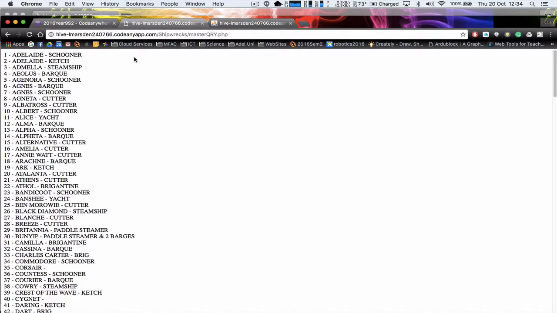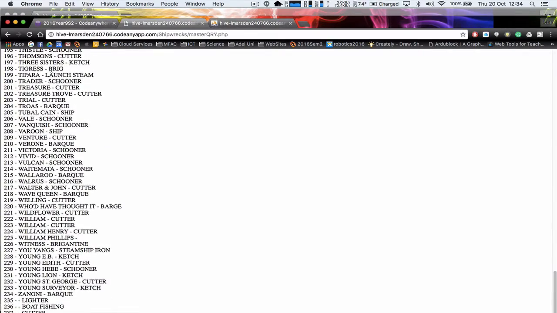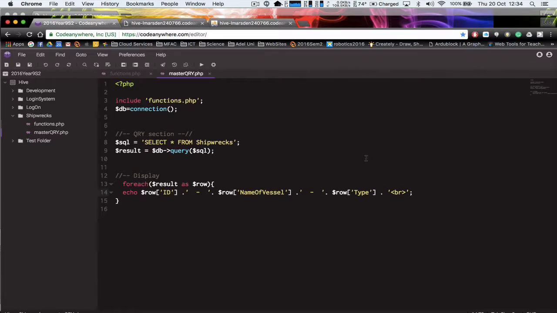So we want to do this for all the data in our database, and this is called a master query because it shows you all 237 records held within our database. If you spend some time to finish this, it'll give you a very good template for when you're refining your queries. Then you can just remove the ones you don't want to show, or add the ones in the order that you do want to show as you expand your SQL search and refine it, and this will help you display them. If you want to apply HTML to it and use a table for your output, you can look at a previous video to get some information on how to format in HTML.